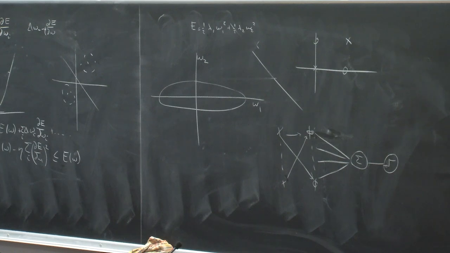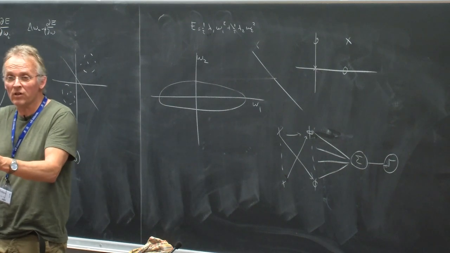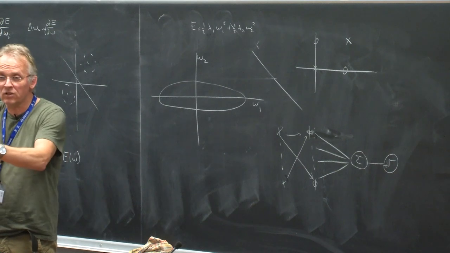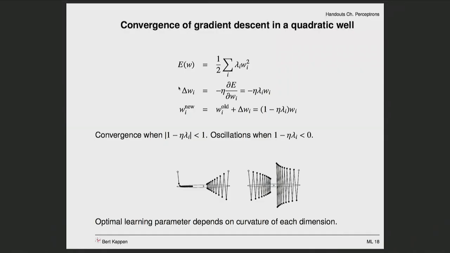So we can write that. The old W is WI, and the new one is also proportional to WI, so we can take that out of the brackets, and so we can write it in this way, right? And so we see that the new W is proportional to the old W with a factor. And if the absolute value of this factor is smaller than one, then this solution is attracted to zero, which is where the minimum is, right? Which is very easy, right? The solution is in the origin. So it's attracting to the origin.